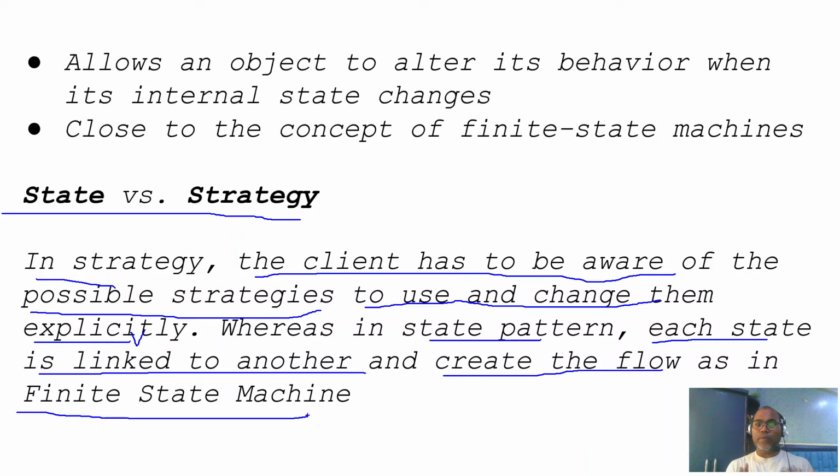So it looks like similar behavior. Strategy design pattern and state both say behavior changes at runtime. But in the strategy design pattern, the client knows I want the object to play this role, and the client specifies the strategy. In the case of state, the object also changes its behavior at runtime, but the client, the user, does not say which state it would be. This is a predefined and logical sequence. It meets some logic, some requirement. So we need some sequence of steps to be performed, and that is where the state design pattern applies.